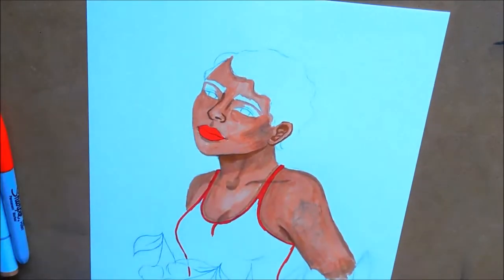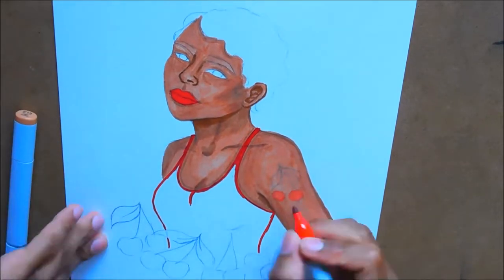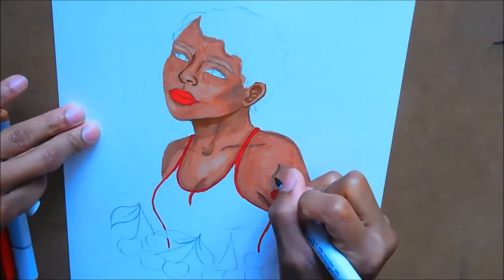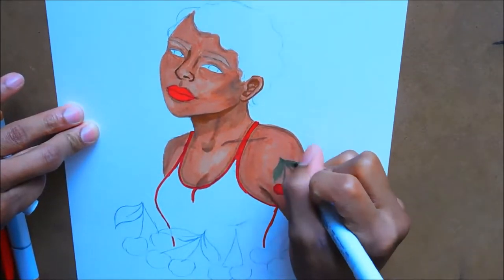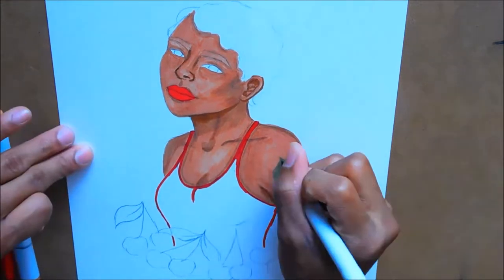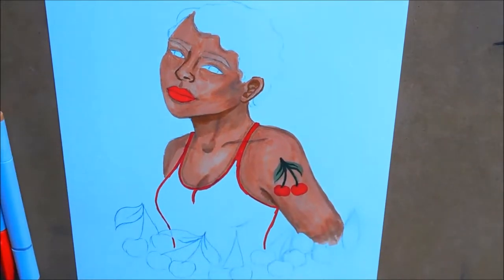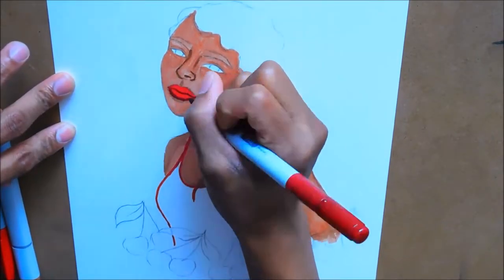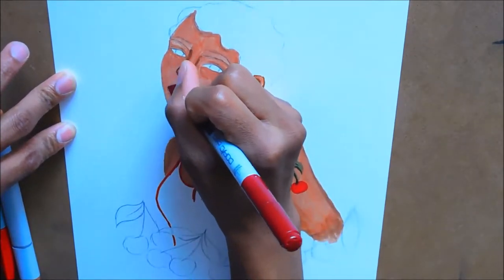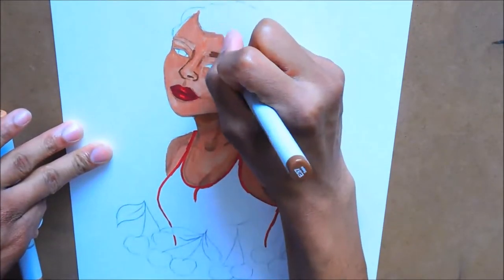For this illustration, I didn't have the necessary materials to get the red color I wanted. So I actually just used a Sharpie marker — it's also alcohol-based, so it worked with the blending of the other markers and everything worked out fine. I was kind of disappointed that I didn't have all the colors, but in the end it worked out. That just goes to show you that you don't need expensive materials to create art like this.